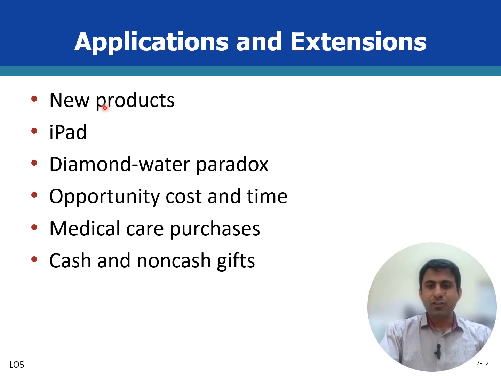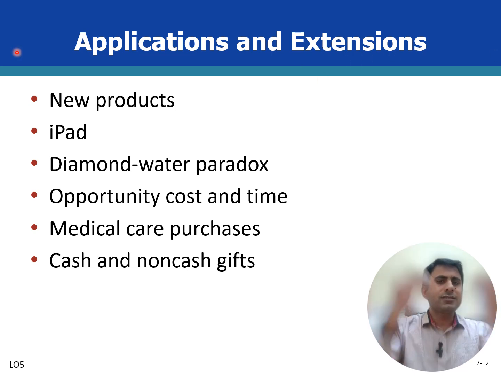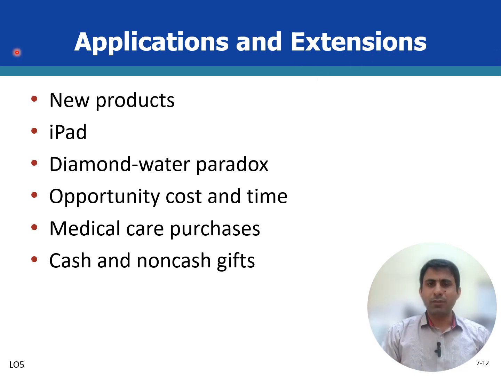The applications and extensions. Just imagine the first touch screen tablet, the first computer, the first iPad, the first mobile phone. It was a new product that was popular with consumers and perceived by them as having a greater marginal utility to price ratio than other alternative products. So this results in a major shift in demand toward the new product as consumers attempt to increase their total utility.